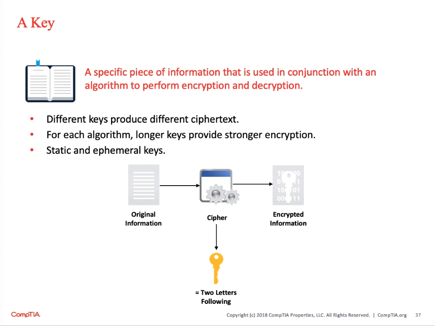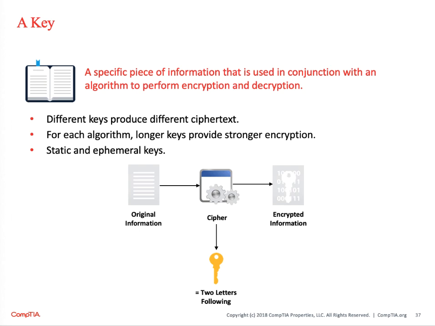So if we put 1 in the place of x, the output is going to be different than if we had put 9 or 99. So x in this case would be the key, and the rest of the equation is the algorithm. For any different key that we use with that algorithm, we get a different answer, meaning a different output of our ciphertext. So no two keys hopefully are going to give us the same output.